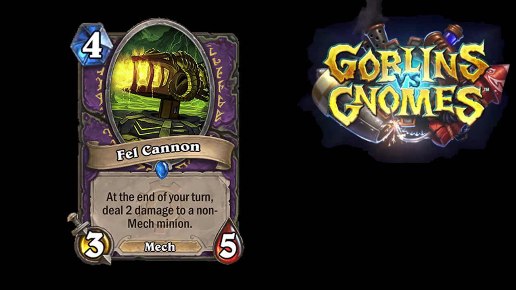Next up we have the Fel Cannon, which I'm convinced is a far superior card to the Andonized Robo-Teddy. This thing gives you the same stats as a Sen'jin Shieldmasta, that's 3 attack, 5 health for 4 mana. But it's also a mech with the special ability at the end of your turn to deal 2 damage to a random non-mech minion. At least I assume it's random, it doesn't say it's random, but usually those kinds of effects don't let you target.